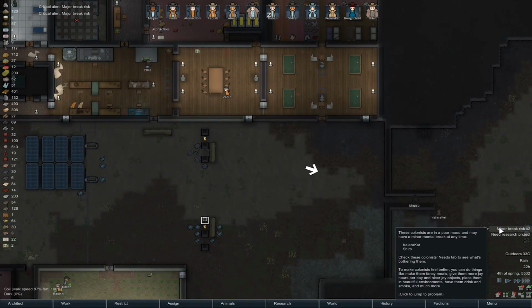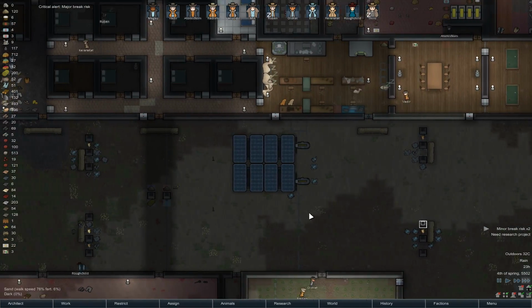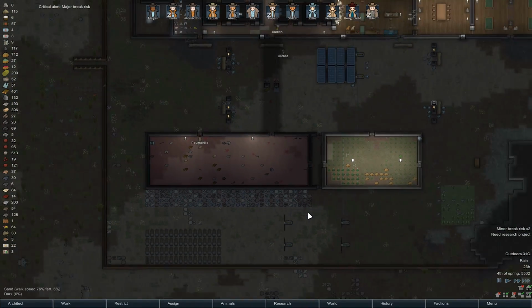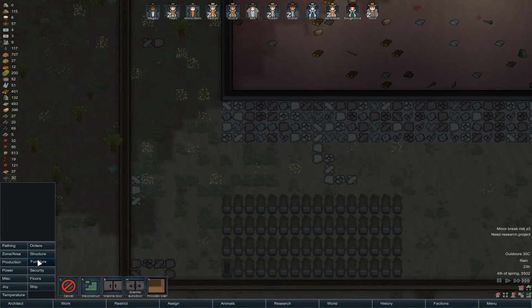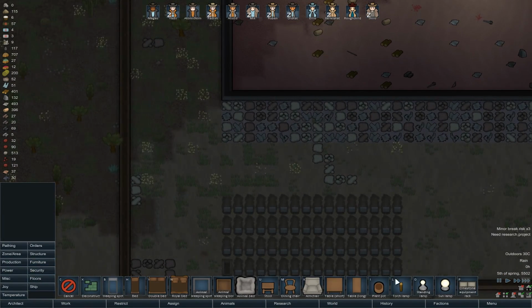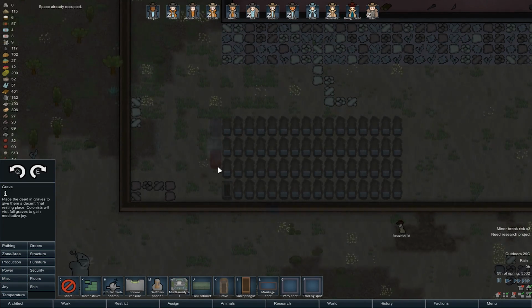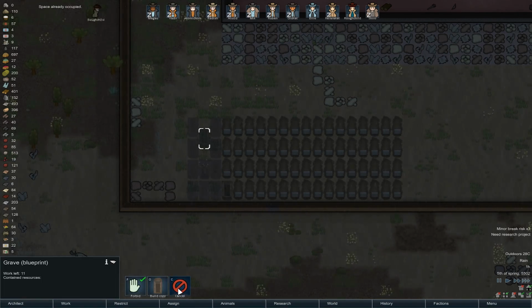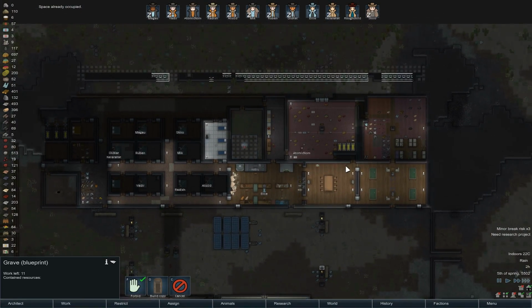Yeah, he's just bouncing backwards and forwards. Mick's getting the work done. There's a lot of hauling going on, not surprisingly. We are out of graves again. I am going to get on to cremation at some point soon, but at the moment there is still room down here, and then we can grenade this whole lot. Yeah, I think that's a plan.